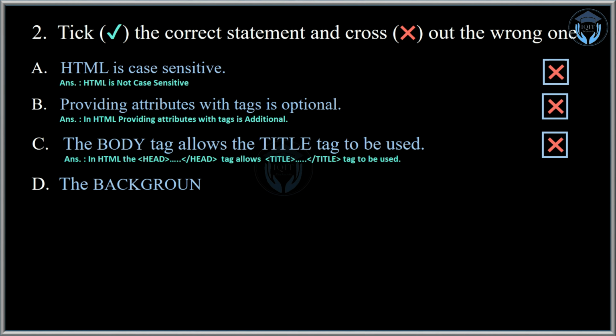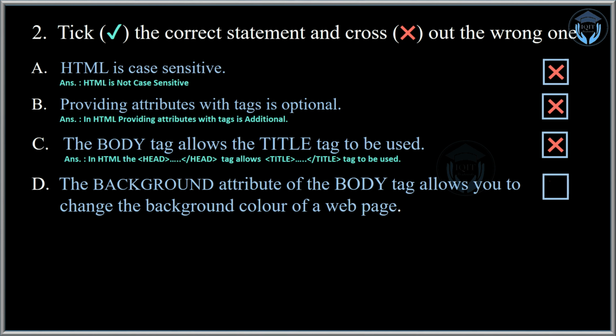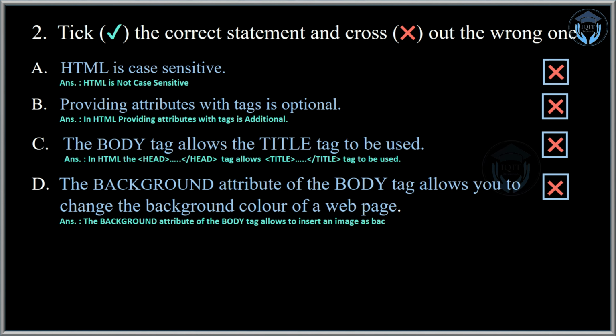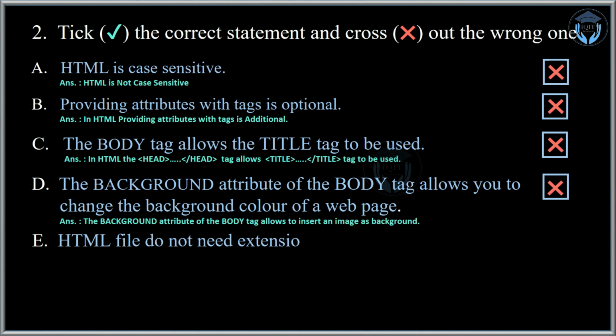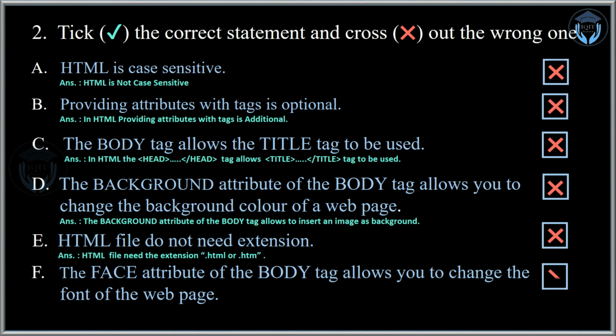D. The background attribute of the body tag allows you to change the background color of a web page. Answer, cross. E. HTML file do not need extension. Answer, cross. F. The face attribute of the body tag allows you to change the font of the web page. Answer, cross.